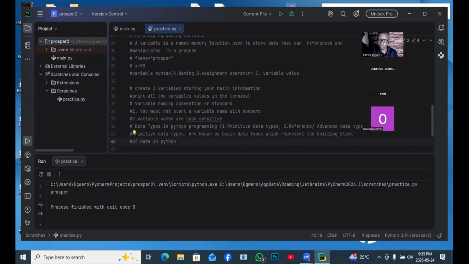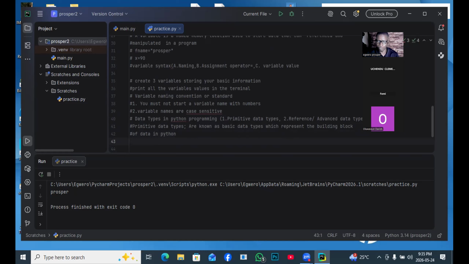So that is just to tell you how important these data types are. In fact, it is impossible for any programmer to write a program without involving these data types. Are we together? So we need to understand that.